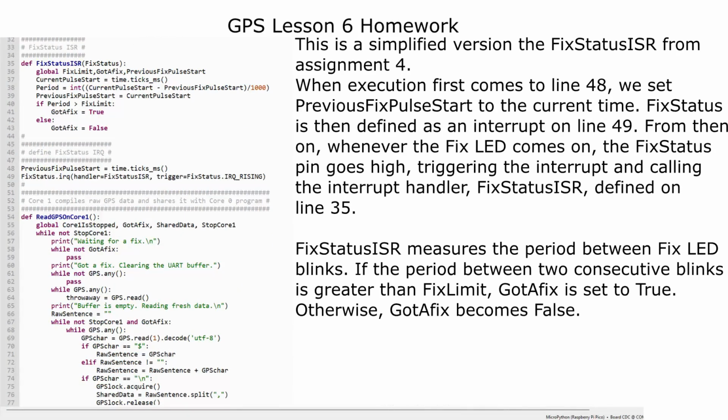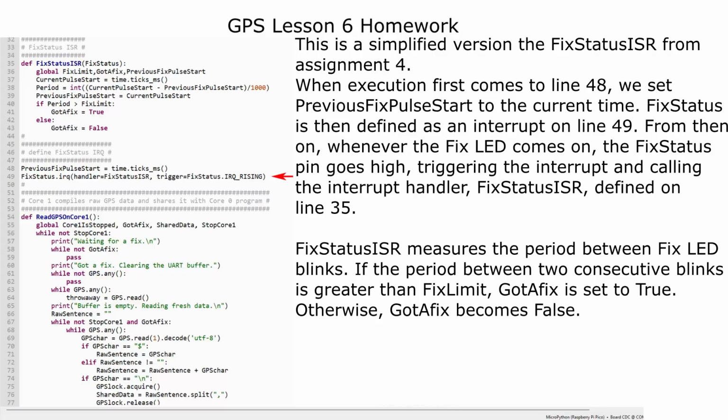This is a simplified version of the fix status ISR from Assignment 4. When execution first comes to line 48, we set the previous fix pulse start to the current time. Fix status is then defined as an interrupt on line 49.